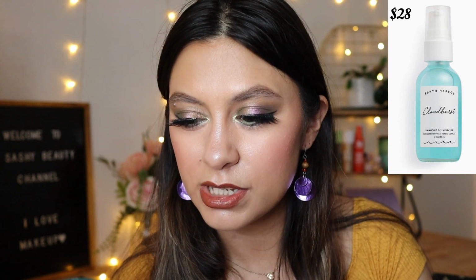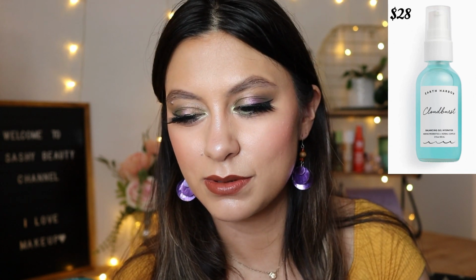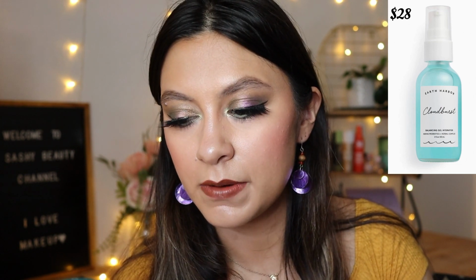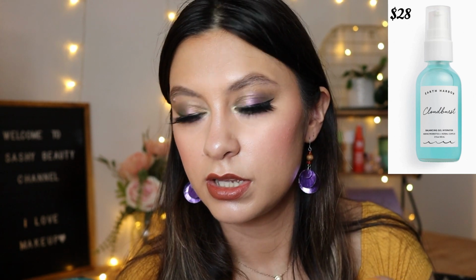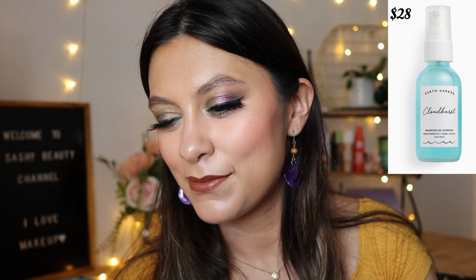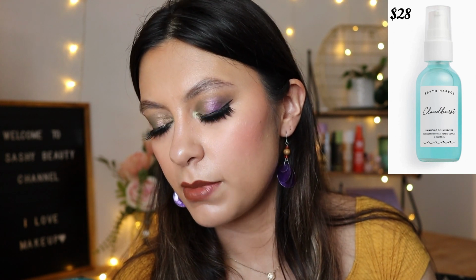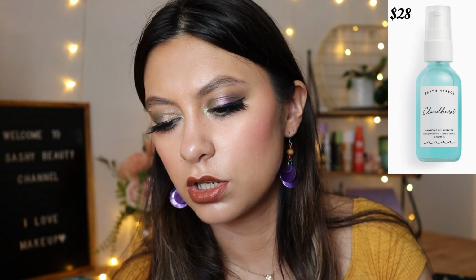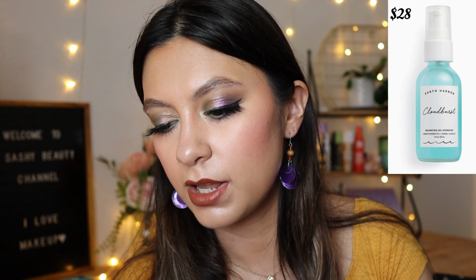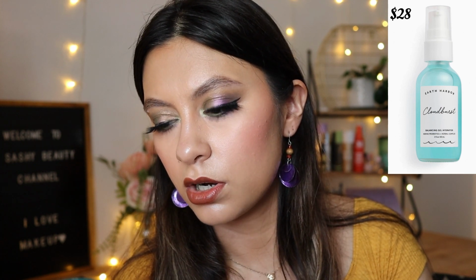The next spoiler is by Earth Arbor Naturals, Cloudburst Balancing Gel Hydrator. I'm kind of iffy with this brand because I tried one item through BoxyCharm. It was an ampoule or something. It made me break out, so that's why I'm iffy about this brand. I like the aesthetic of this brand, like how they have the packaging. It's very cute. It says it's light as a cloud. The hydrating gel will make you feel like you're floating in air. Drench your skin in long-lasting moisture thanks to glow-enhancing marine probiotics, plumping botanical hyaluronic acid, and a balancing, well-crafted herbal complex.